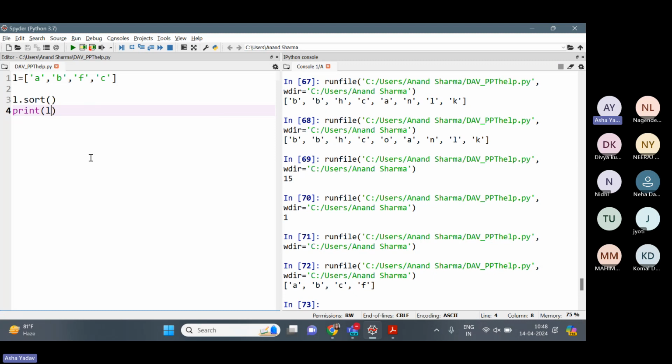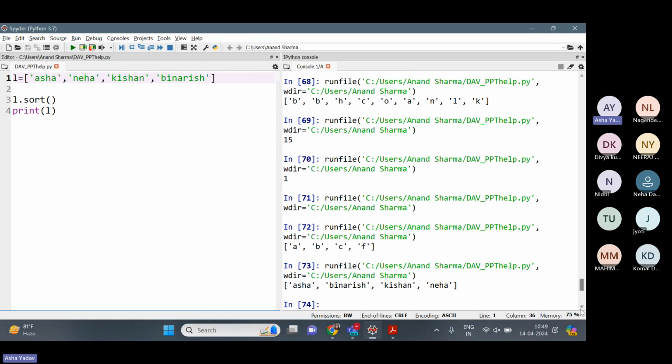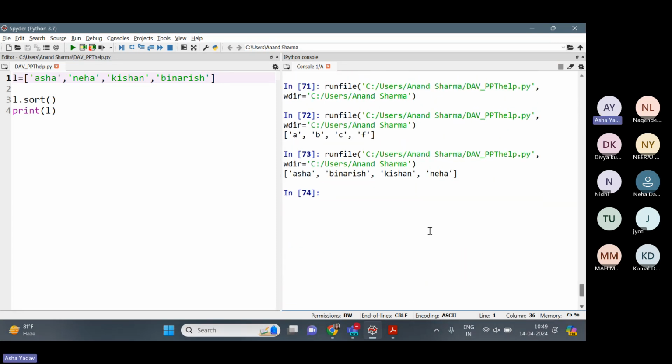Okay. So fine. The mistake which I was making is I was trying to assign it. I do not have to assign anything. You just need to sort it, right? You can write any name. Let's say you are writing students' names, and you just want to sort it. We can sort it using the L dot sort function and it will sort them as per the dictionary order. So it is just a one-liner.